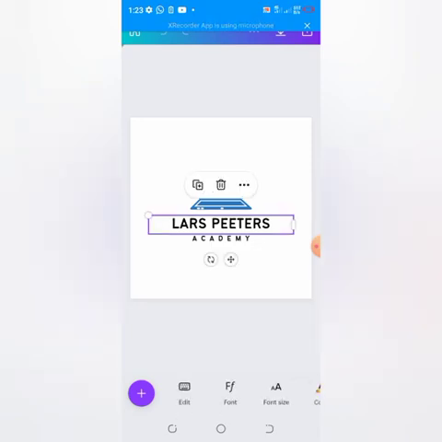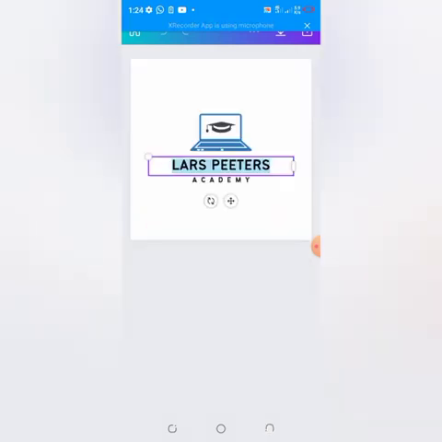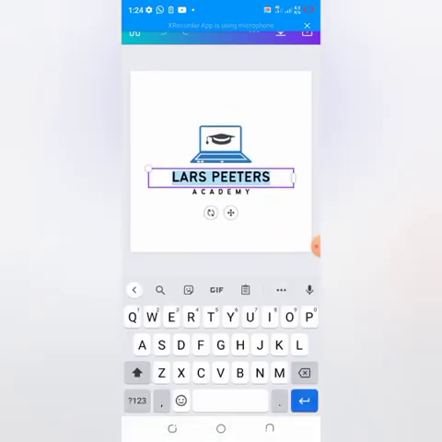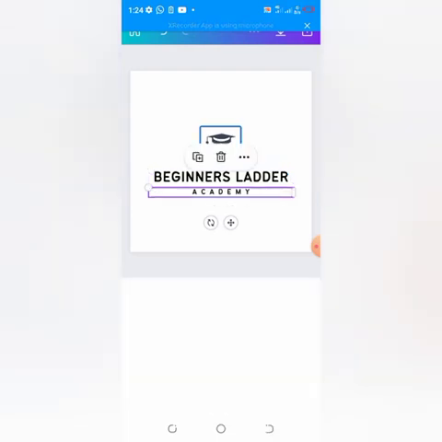So I'll just make this one full, all caps, and type my Beginner's Ladder. If I'm okay with it, I'll come down, tap on the academy, and tap on edit, and I will type whatever I want to replace there.